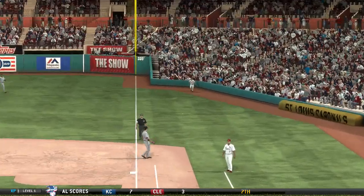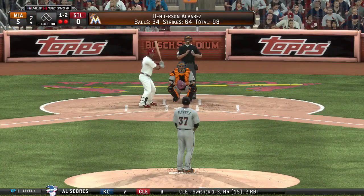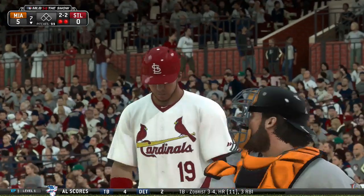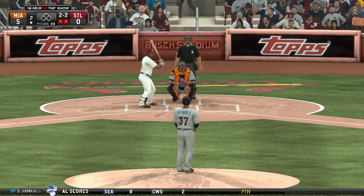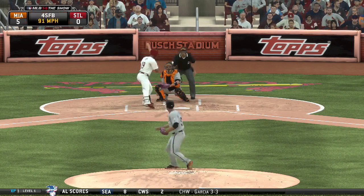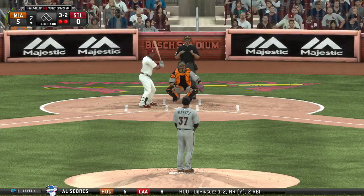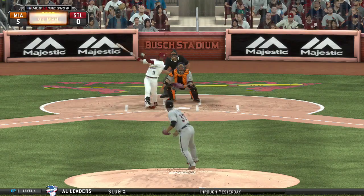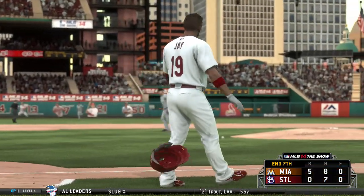Now a swing and a ground ball, but a foul ball. 1-2 the count now. To 2 balls and 2 strikes now. Next pitch will be number 100 for him now through 6 2/3. A full count, 3 balls and 2 strikes. Struck him out as his woes continue, as that's his 3rd strikeout of the game. Down in order go the Cardinals. Need to get it going soon.